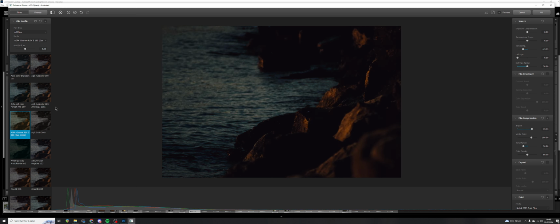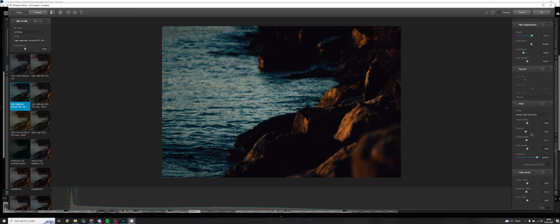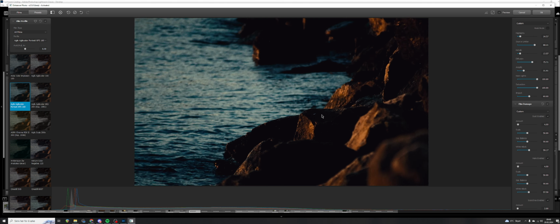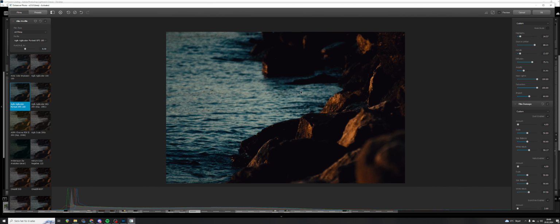And here's where I think Dehancer really shines, because here we have a nice combination of the teal water and the orange highlights. Let's do some exposure compensation just to bring up the whole exposure here. Let's have a look at, there is some film damage here. And just looking at what this did to the whole photo, it's just so incredible.